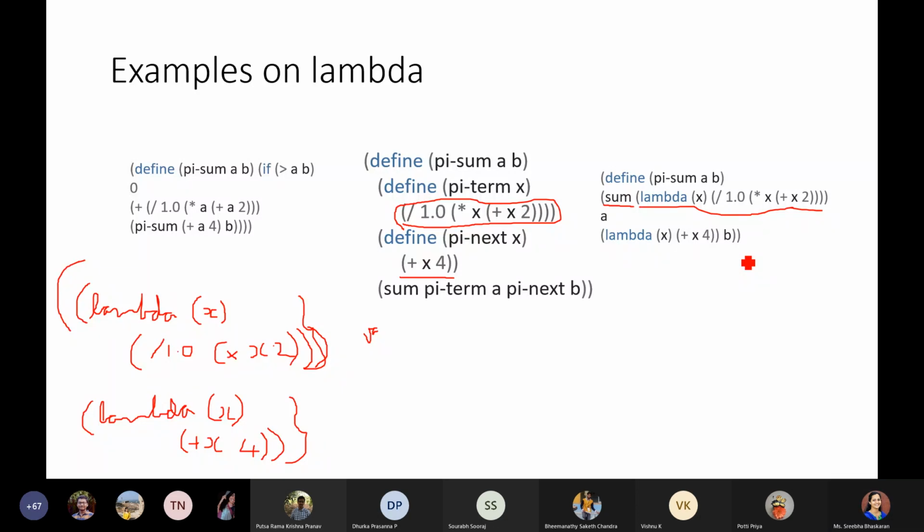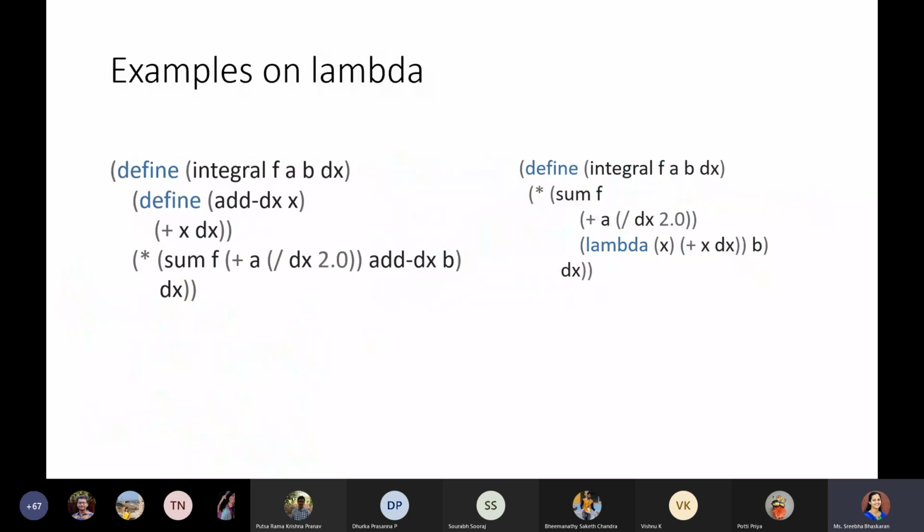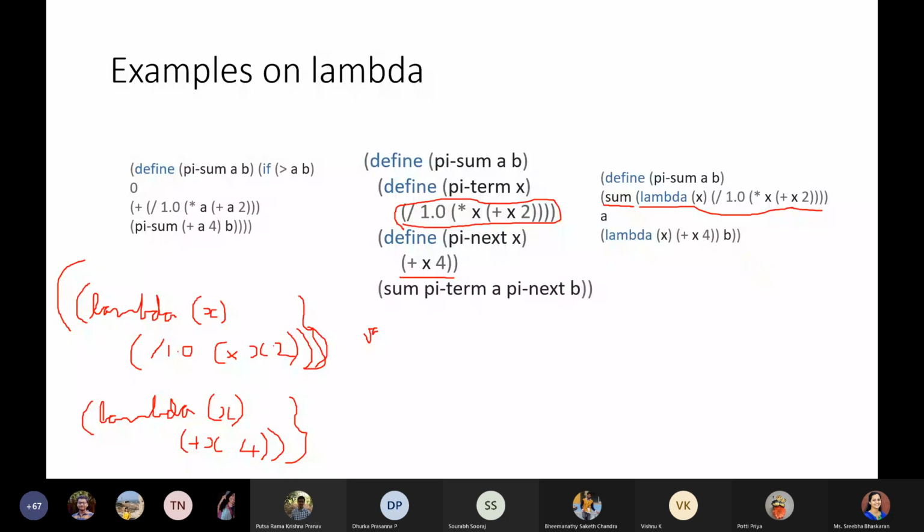Okay. So now what will happen? So like this, when you are writing it, what happens? First time, when you are having your A greater than B, the condition doesn't satisfy. So it will go to the else part. In the else part, what you are having, we have some summation of it. So plus, then comes whatever we are having as a term. Wherever we have used this name term, it will be replaced with this entire lambda part.